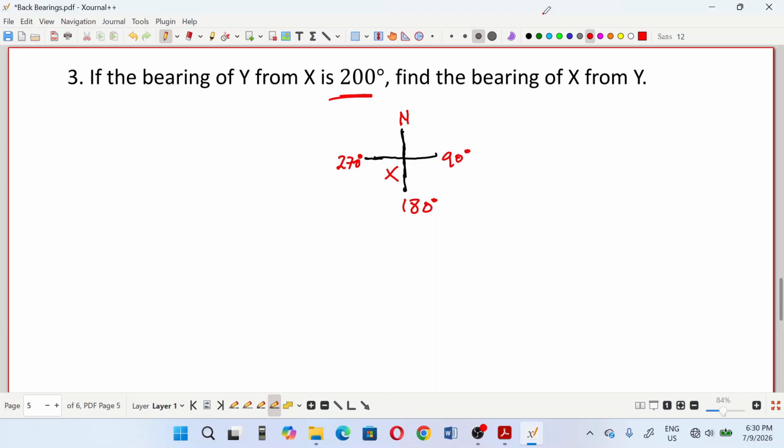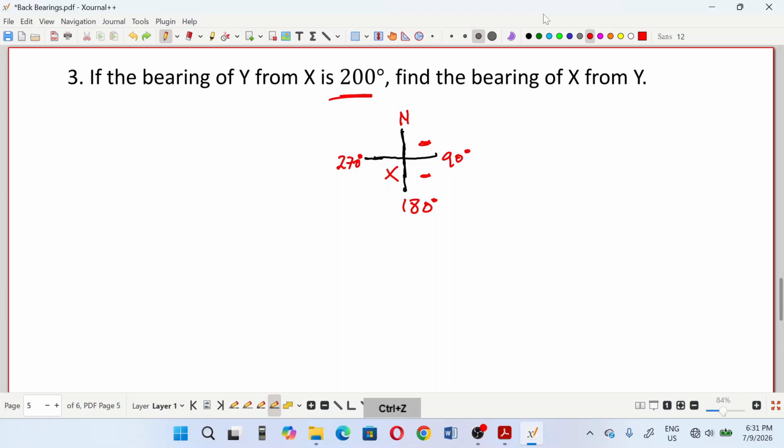But I know from my question, I'm looking at 200. So within my mind, I have to think that 200 is not going to be in the first quadrant. It's not going to be here. Neither is it going to be here. It's going to be in the third quadrant. So therefore, I don't need to write the x here, right? Sometimes you have to just be smart and know that if I write the x here, the angle I'm going to be looking for is going to fall in the third quadrant here. Therefore, I don't need to write my x here, right?